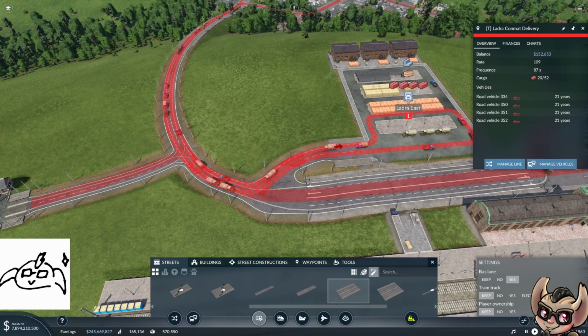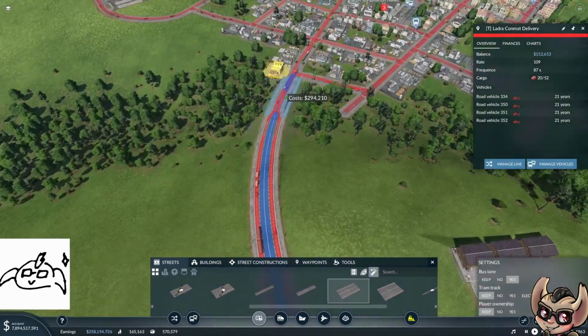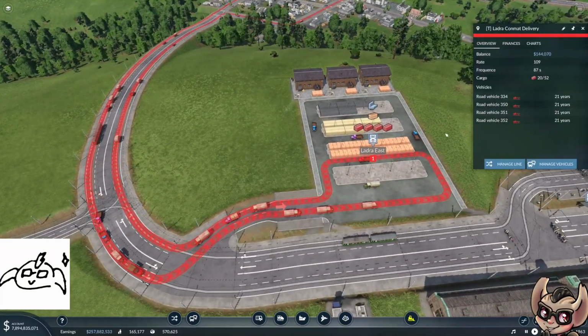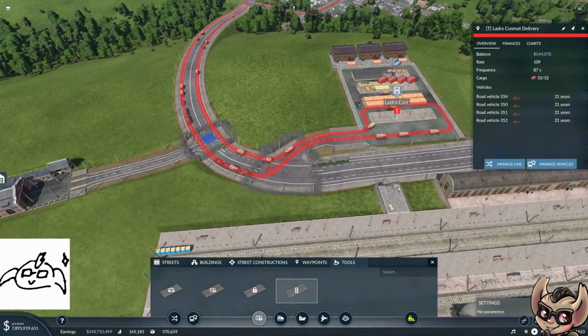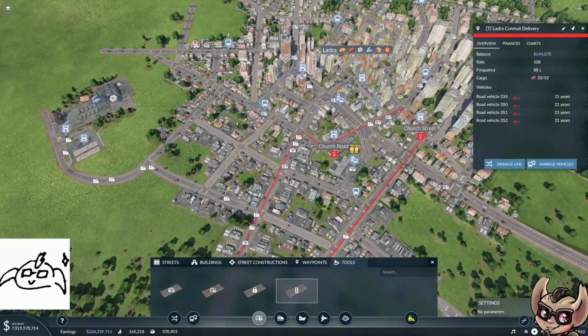Let's upgrade some of these roads. Maybe that one. And we don't have traffic lights there, do we? There is. Let's get rid of those ASAP. And there. And all of these ones. Look at all the traffic lights in here.